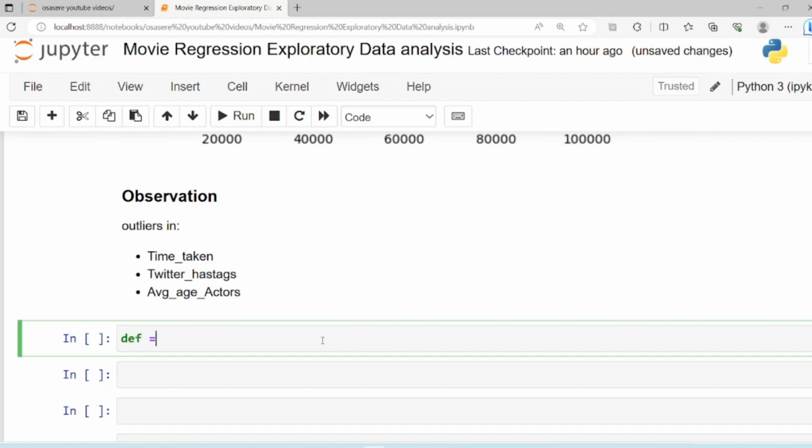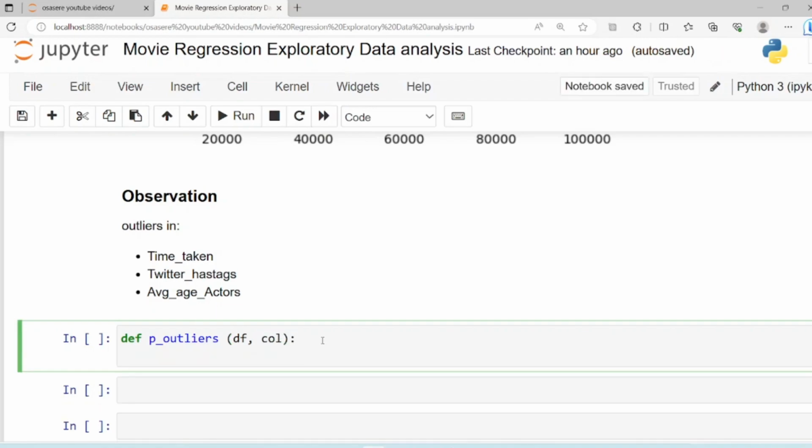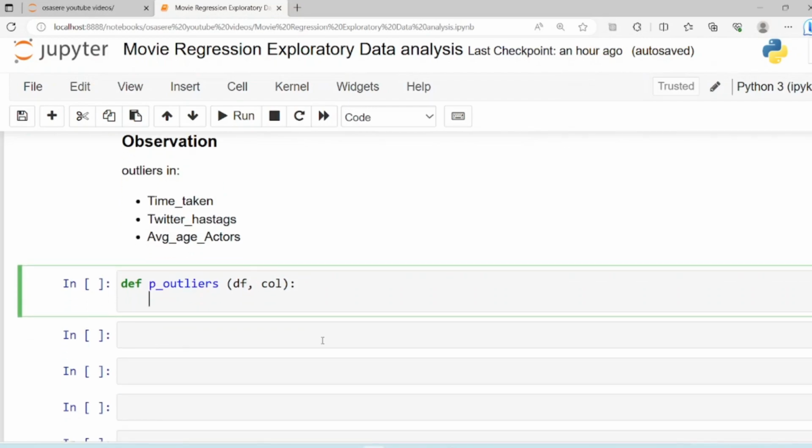So I'm just going to create a function for it. I'll call this percentile outlier. We're going to be accepting just two parameters, which are my data frame and the column on which I'm going to be handling outliers. The simple algorithm which it follows is that any value greater than the 99th percentile of my distribution of data, multiplied by a specific factor which I'm going to define, is considered to be an upper outlier, and any value lower than the first percentile, the 1%, multiplied by a specific factor is considered to be a lower outlier.